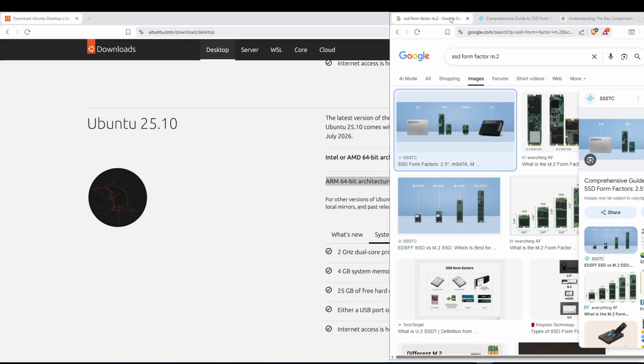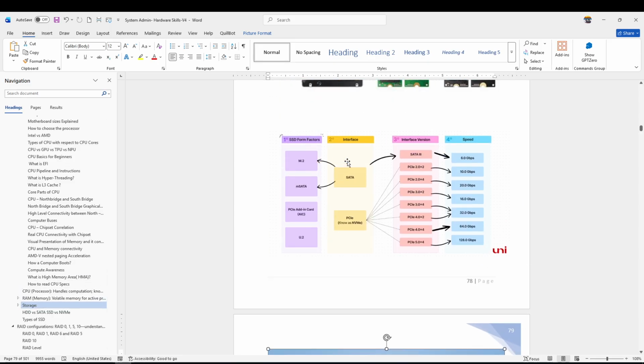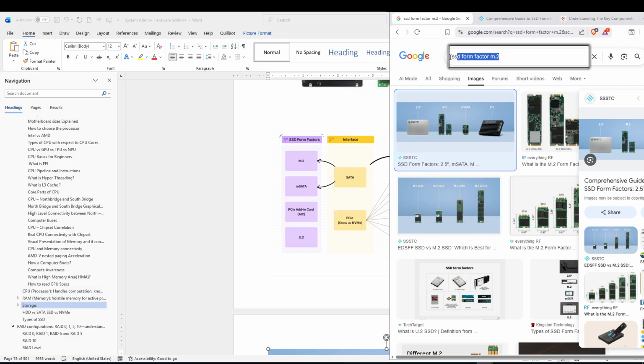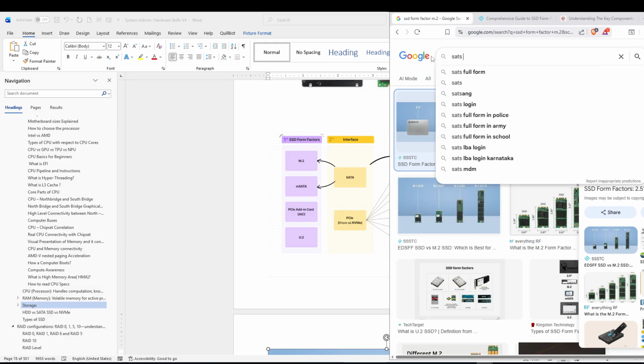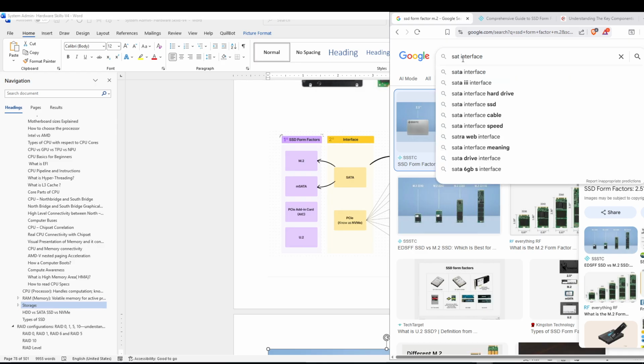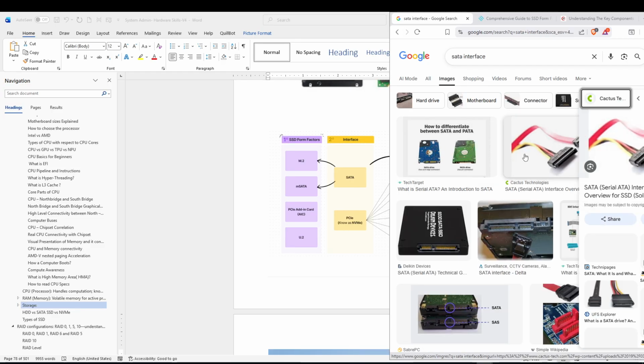That's it. Now you have interface either SATA or PCI. What is SATA or PCI? SATA will be like this. SATA interface. This is your SATA.